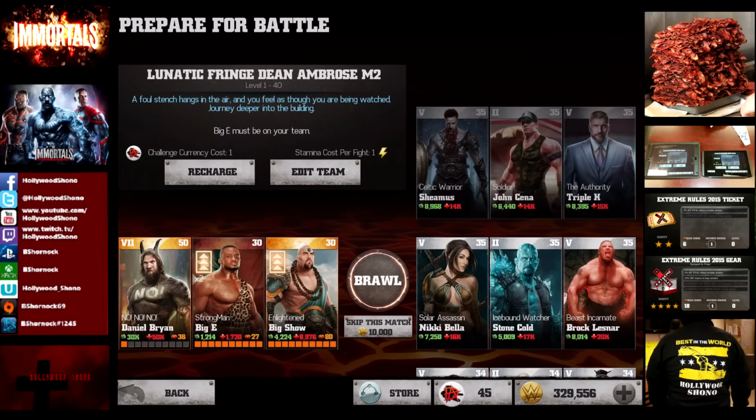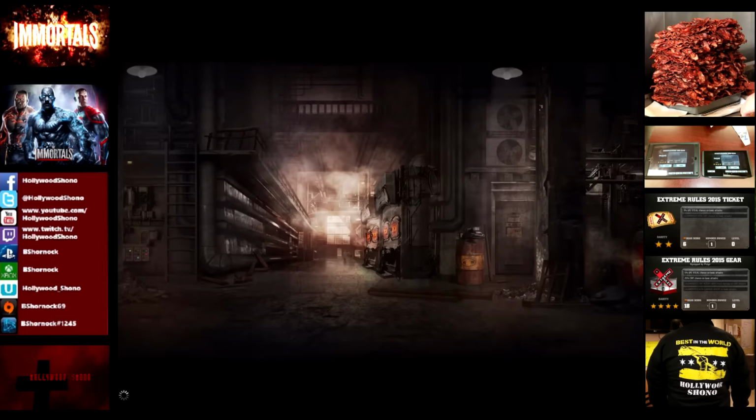So in the 11th matchup, we have Solar Assassin Nikki Bella, Icebound Watcher Stone Cold, and Beast Incarnate Brock Lesnar. Cards gain a level of 35, so the match is 10,000 credits.